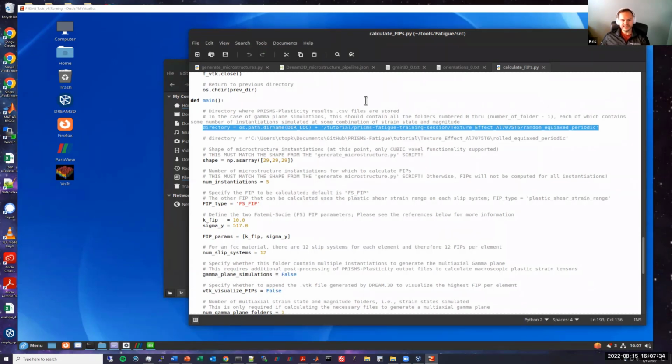And if it's not like this for you yet, I would like you to change this directory variable to point to that folder that we just looked at. This is how I deal with having a lot of different folders on your system. By setting just one variable here, this will tell PRISMS where to look for those results CSV files.